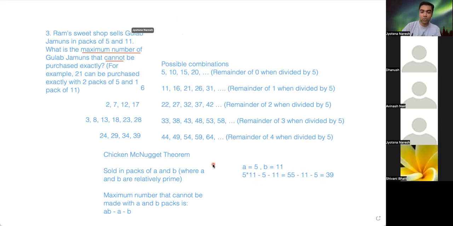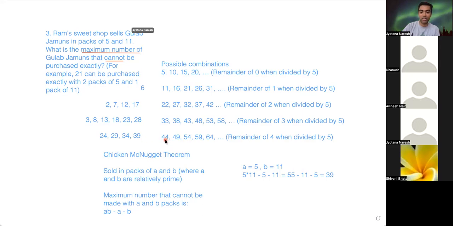I'm not going to show you the exact proof for this, but the idea here is that when we started with 11, we covered some of them. 22, we covered remainder of 2. 11 times 3, we covered this. 11 times 4, we covered this. And 11 times 5 would repeat back the first one, right? So this 44 was actually 11 times 5 minus 11. 11 times 5 would have gone to 55, and we subtract 11, we came to 44. So that's the AB minus A part. And the minus B is because we need to go back 1 here.